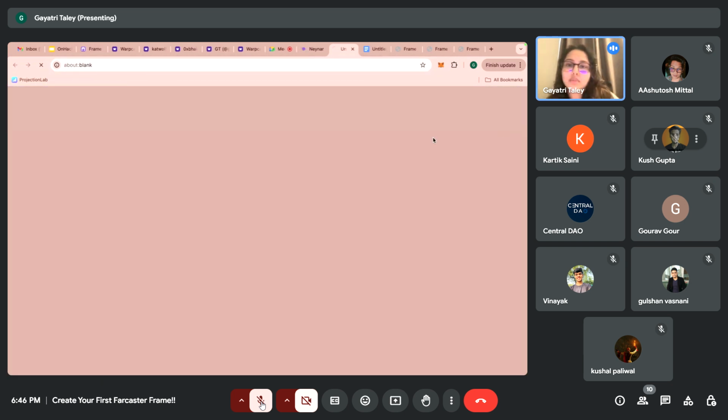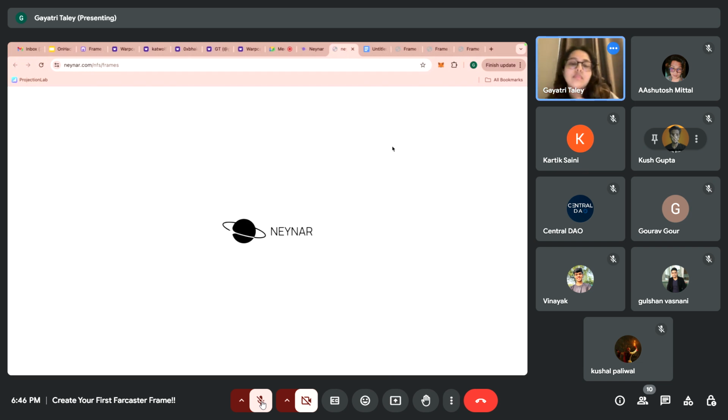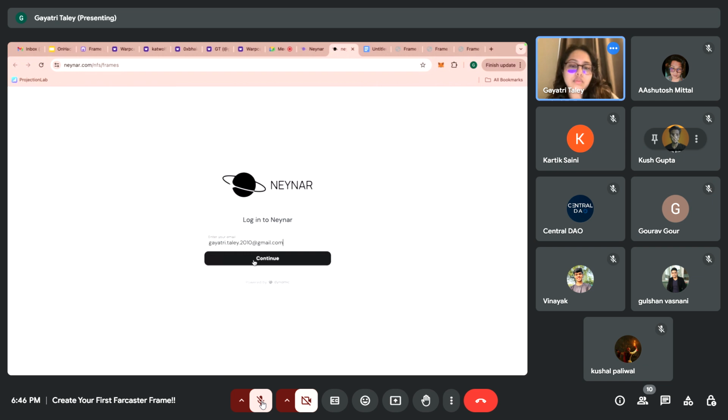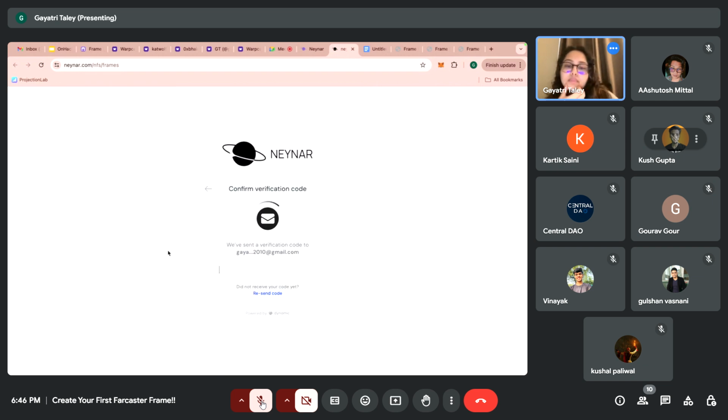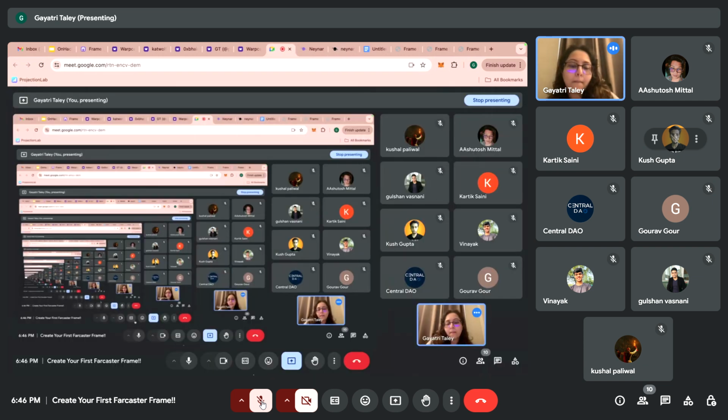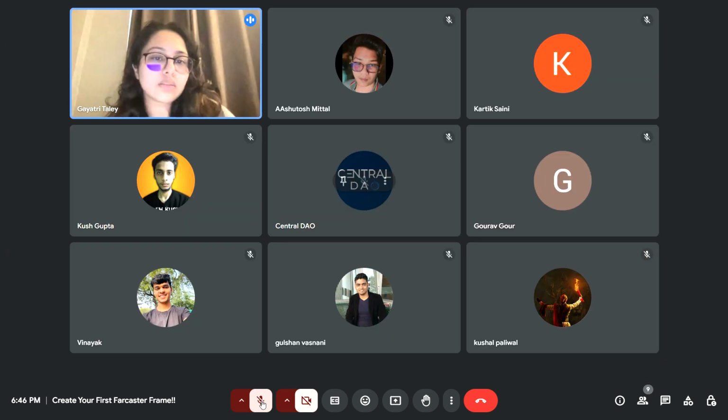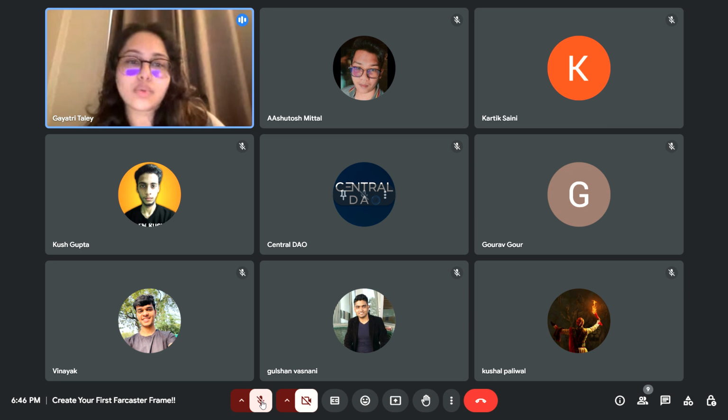Yeah, Frame Studio. So Neynar has this thing called Frame Studio. What it enables you to do is create frames in a no-code way. So you don't have to code or deploy or do anything.